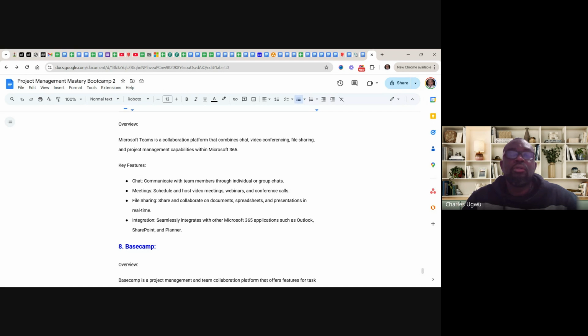The features of Teams are chats, meetings, file sharing, and integration. It is seamlessly integrated with Office 365, such as Outlook, SharePoint, and Planner. Very good, it's a very robust application. Even though we're not using it, I will encourage you to also have more knowledge about it.